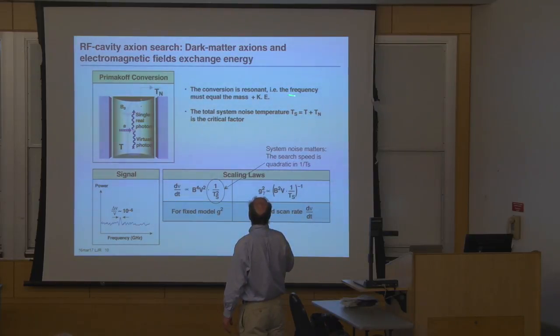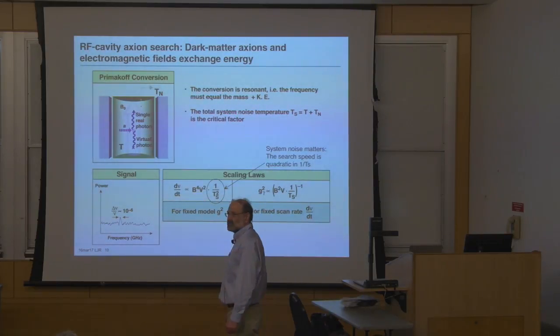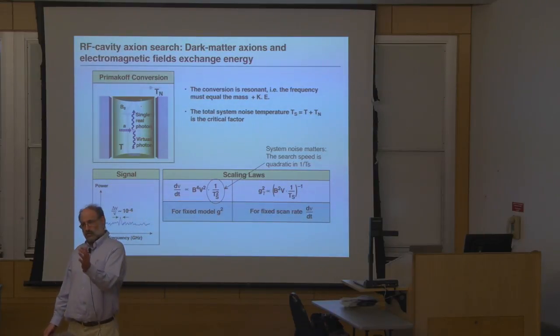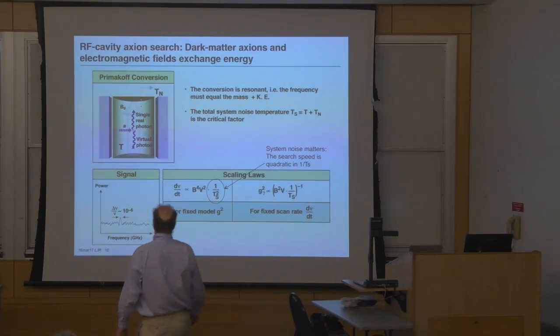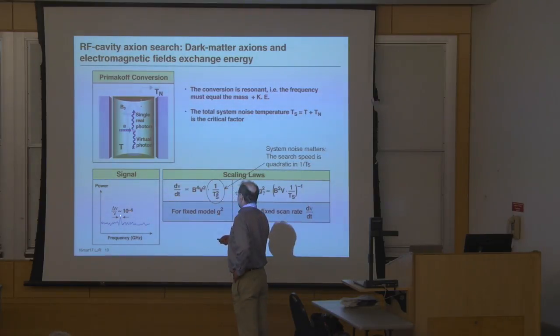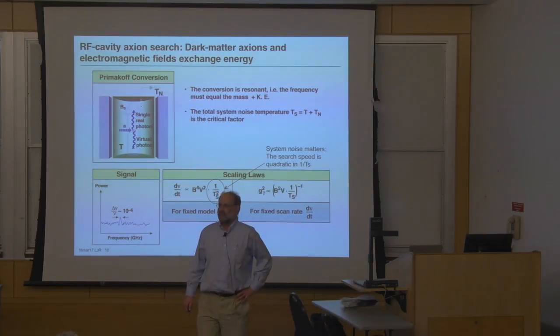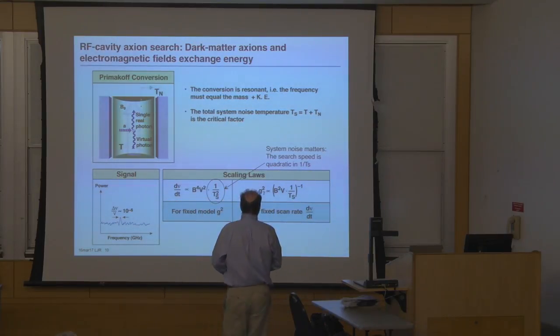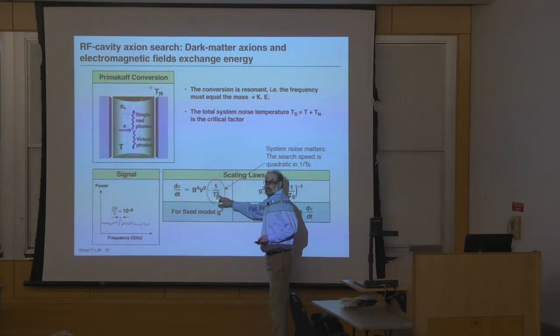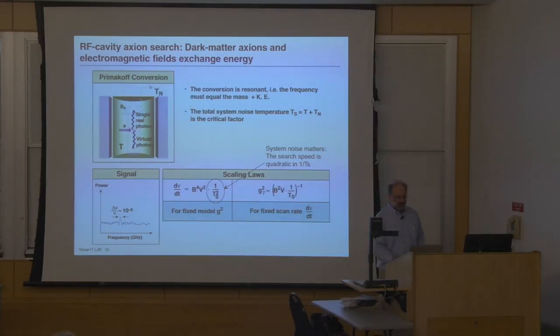So the frequency of that one photon is equal to the total energy of the axion, that is to say its mass. And the critical parameter for this is the system noise temperature. If you double the system noise temperature, you quadruple the amount of time it takes you to reach a certain signal to noise ratio. If you use transistor amplifiers, it would take you many, many, many centuries to do our experiment. So they just wouldn't work for us. But here's a little picture of what we'd like to see. If this is the spectral density we look at in the cavity, here's a bump of order 10 to the minus 6 wide in frequency, and that's kind of a threshold axion. That's what it would look like in our experiment. And as I said, the search rate has a noise temperature squared. So getting the search rate sensible requires having a very low system noise.